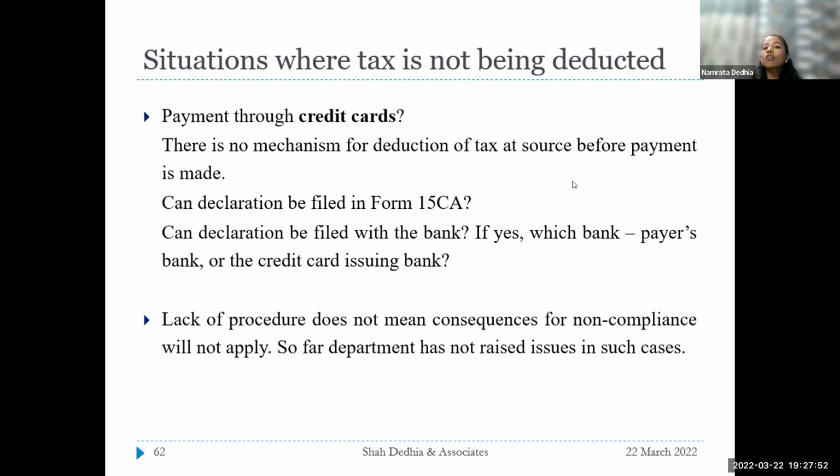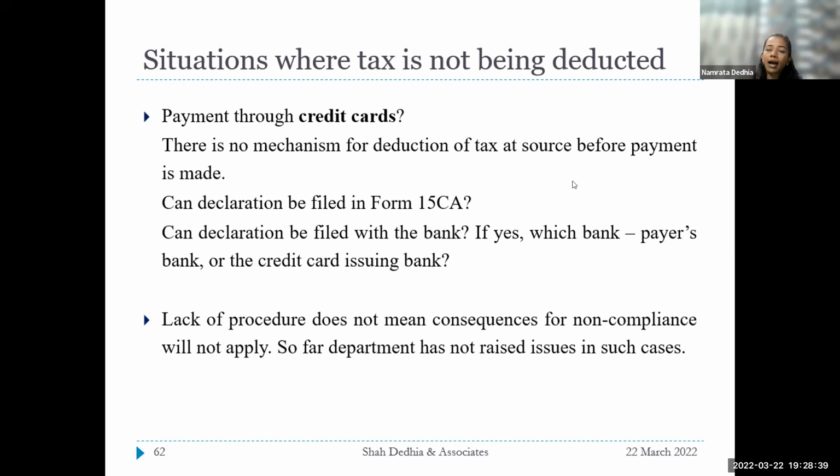But the bottom line is, you look at one illogical higher deduction of TDS, and the non-resident, of course, has the option to subsequently obtain PAN, file a return, and claim the higher TDS, because they have in the first place not confirmed to you the status of the PE, etc. Or you take a chance, go by the lower rate of 30% without getting a confirmation on the PE from the non-resident. And if it comes up for scrutiny for some reason, or when your TDS return is processed, that query comes up, then the differential tax, which is a substantial sum of 30%, will have to be borne by the Indian payer.